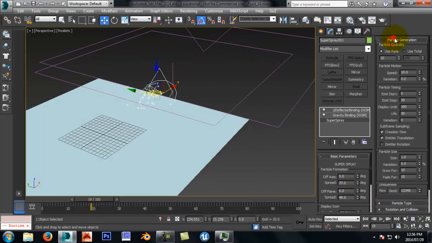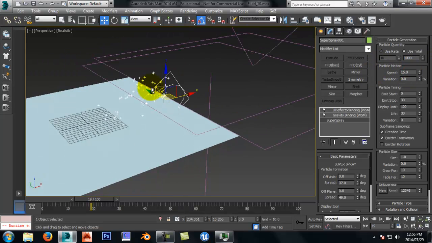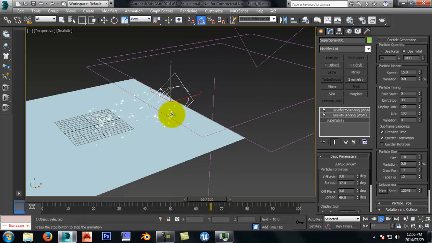So go to particle generation. I'm going to generate 5,000. Oh, no wait. Let's go 1,000 for now to be safe. And I'm going to up the speed to 15. And let's see what that plays out like. Play it out, thank you. And I don't want it to die off because I want it to live forever. So I'm going to let it stop emitting at 30, but I want the life to be 100. Okay. So then I want all the particles to be on screen. So let it play through.